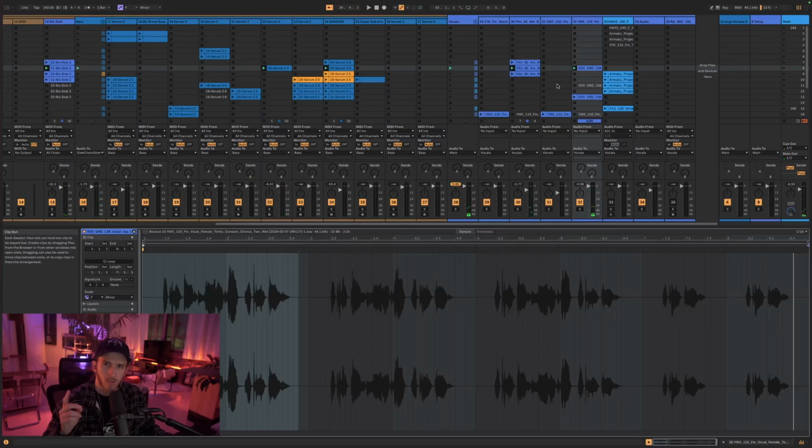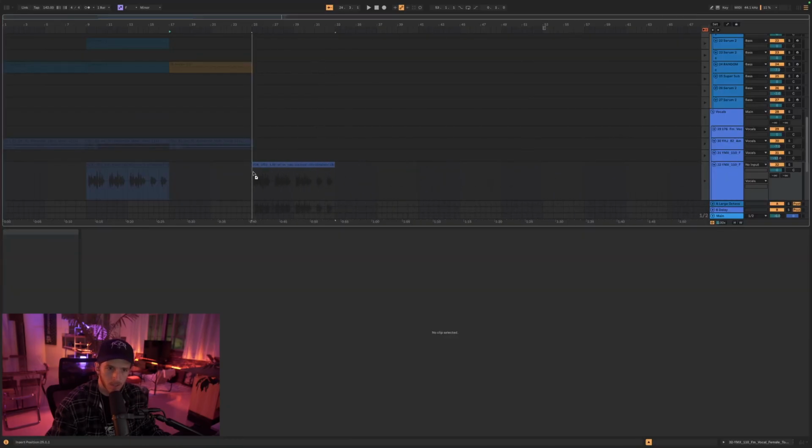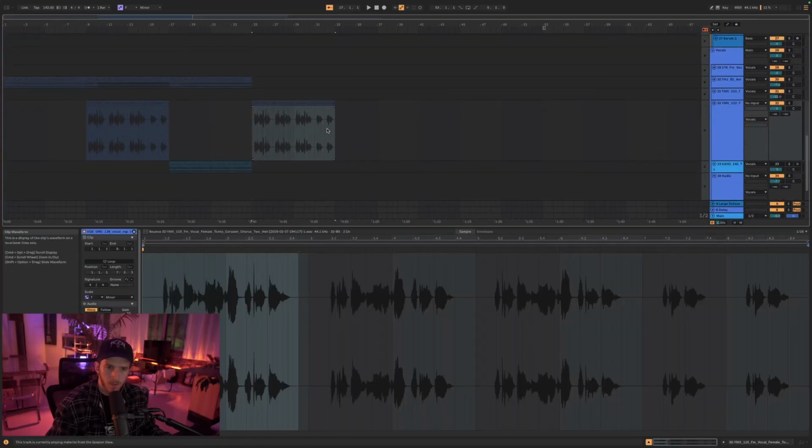Okay, so if I wanted to rearrange this vocal, I would have just left session view and started making the whole track basically. But if I still want to experiment with stuff, I found out that you can use the arrangement view in combination with session view, and it's not as difficult as I would have thought.